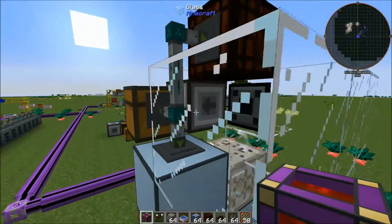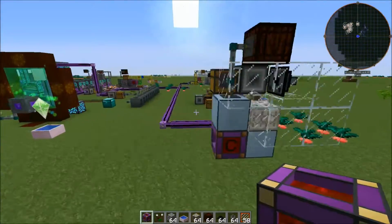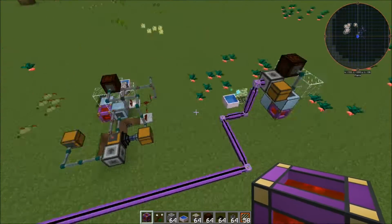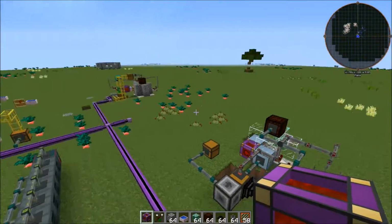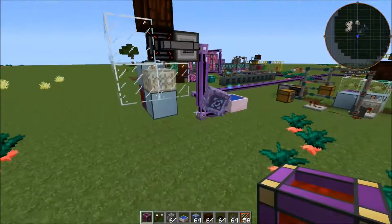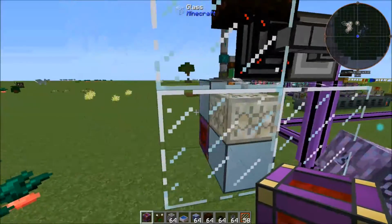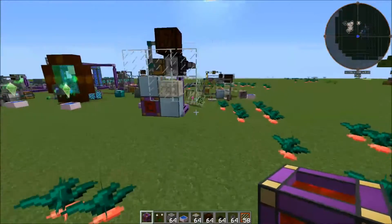So if you guys have any questions or anything, feel free to let me know. I did try to make it as compact as possible, because I had this build that did everything except for the runes of mana. Didn't handle those very well, and then I had another build that was way too big to be reasonable for a compact design like this. So then I ended up coming up with this design, and it's fairly compact, I feel like, and you'd only need 2 of these to cover all the runes.